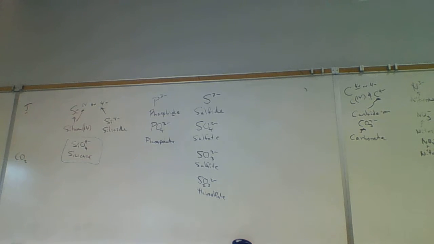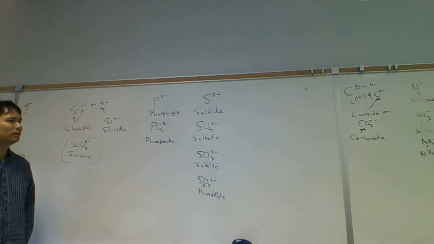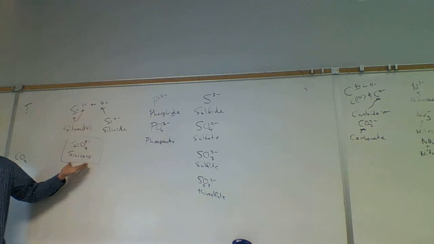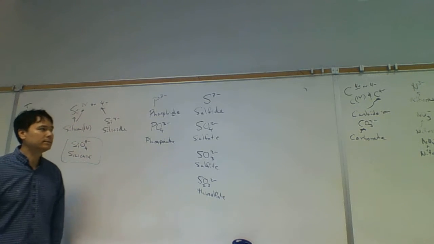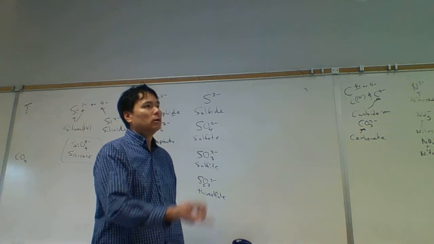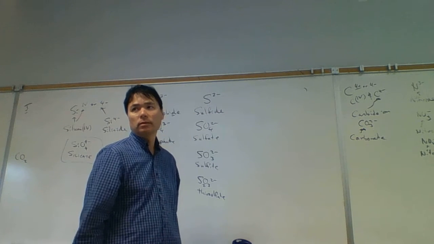AlO4. You see it? AlO4, 5 minus. AlO4, 5 minus screws up my little memorization pattern. And so this is why I anchored it with silicate rather than aluminate, because silicate's easy to remember. Silicate is what? 4, group 4. Borate is easy to remember. Borate is 3, group 3.